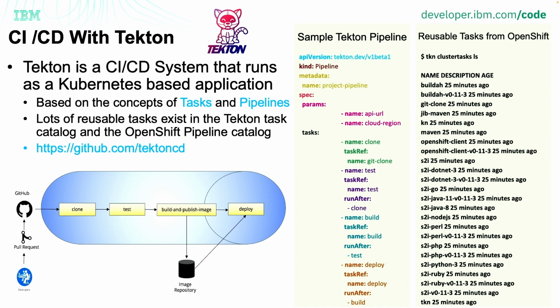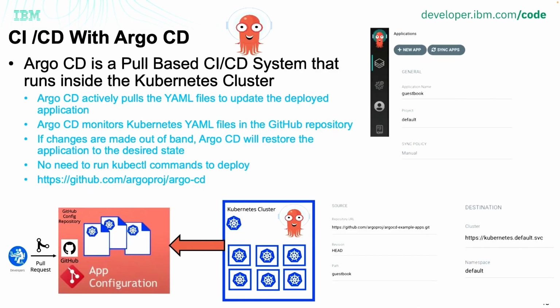The sample Tekton pipeline I have here is listed, and just some basic operations. And then on the right, there's a whole bunch of reusable tasks that are available in OpenShift. That's sort of a version of Kubernetes from Red Hat. And so, there's a lot of image building and stuff there. I won't go into too much detail. So that's a great way to do things. Tekton's very popular. A lot of the AI technologies like Kubeflow and other stuff built on top of Tekton. It's really become fundamental and core.